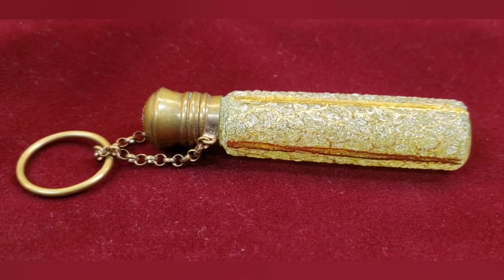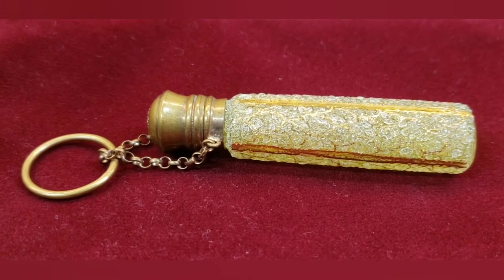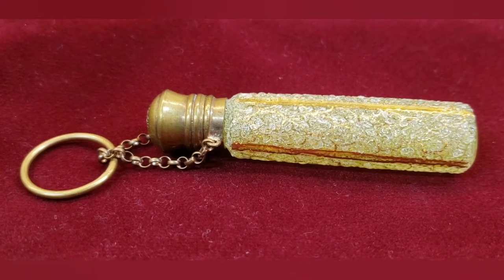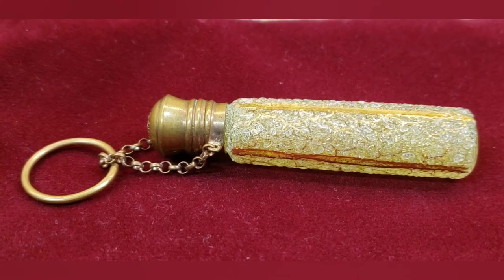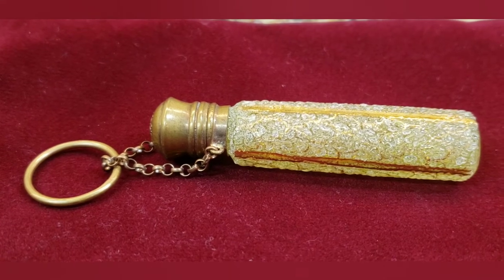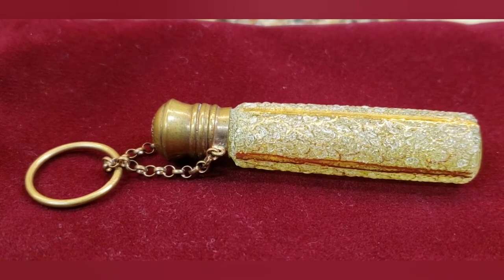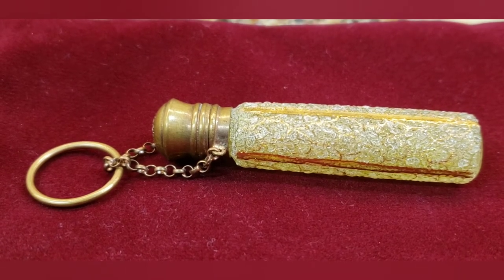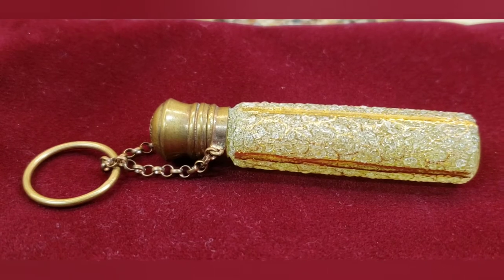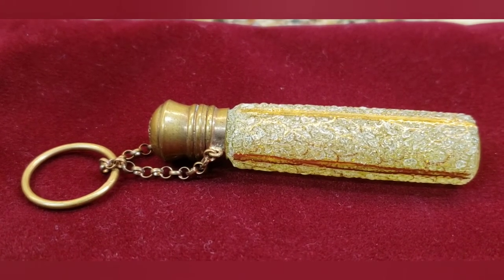A lot of times ladies always had this with them. The reason being is because ladies were prone to fainting and smelling bad back in the Victorian era. If you think about it, you have no running water, no hot water system. If you're going to take a bath, it's going to be either cold water or kettle water that you spend a long time heating up, loading kettles and throwing it into a bathtub — or you're not going to take a bath at all. So people pretty much smelled awful and rancid.